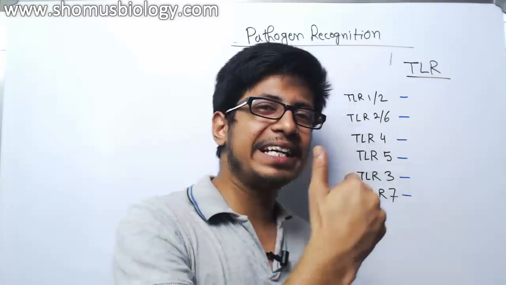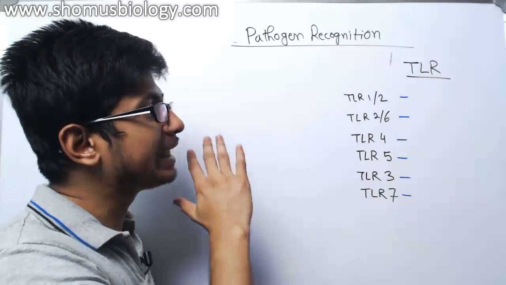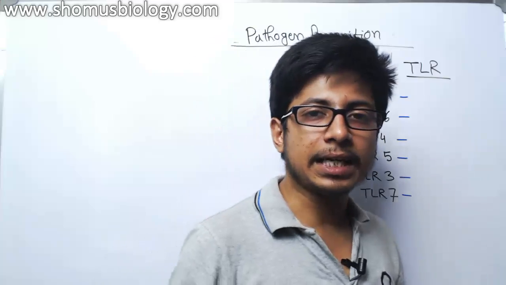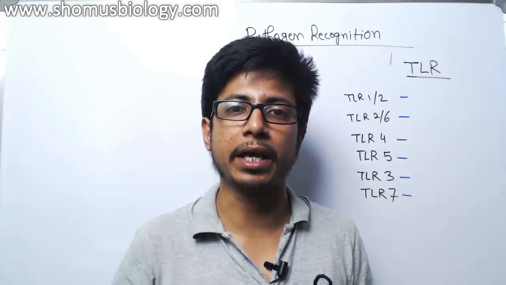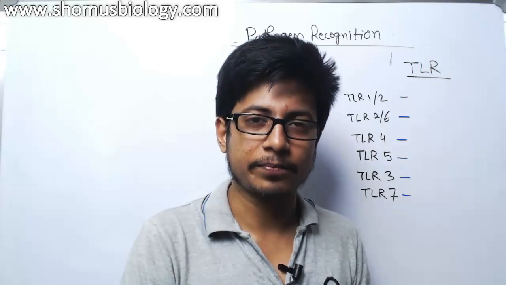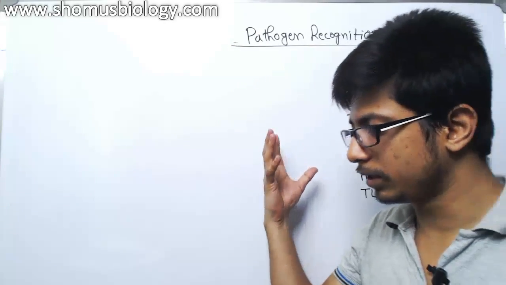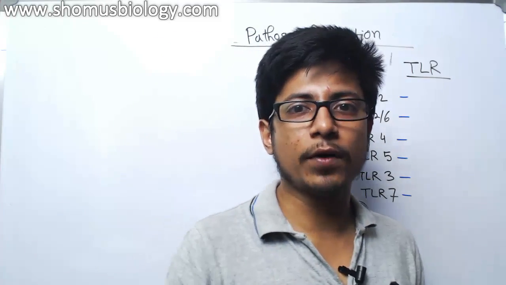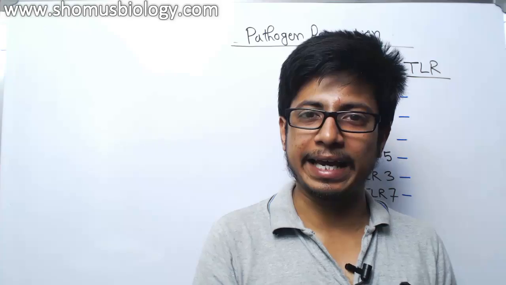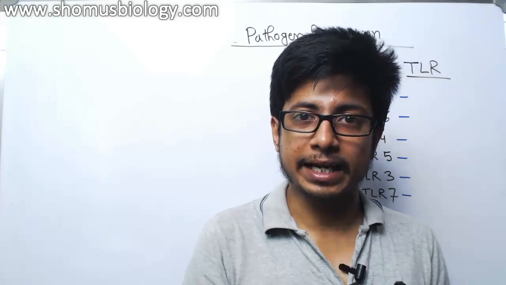Now we dig a little deeper to talk about the innate immunity part, that is, from the beginning of an infection and how innate immunity helps us go against it. This is the first part of the innate immunity lecture, and it is about how the cells of our immune system protect us against infection, how they fight against infection.